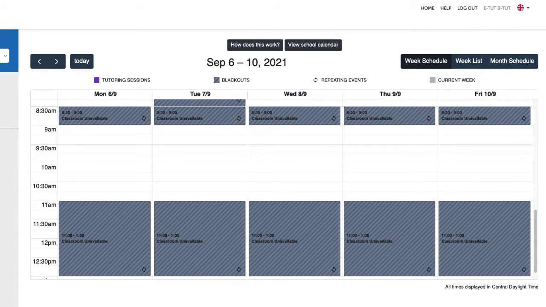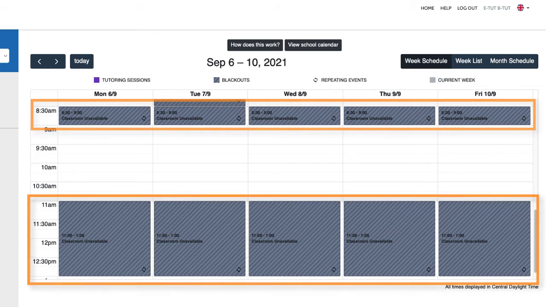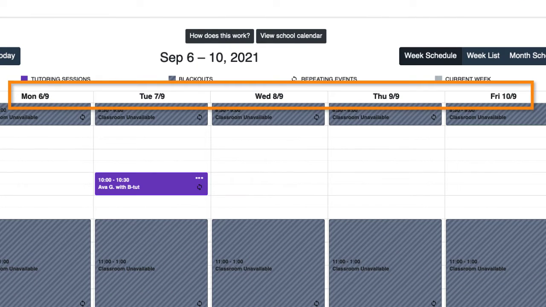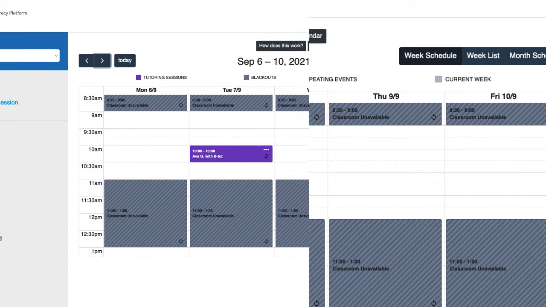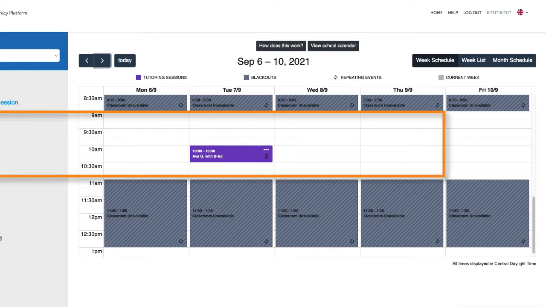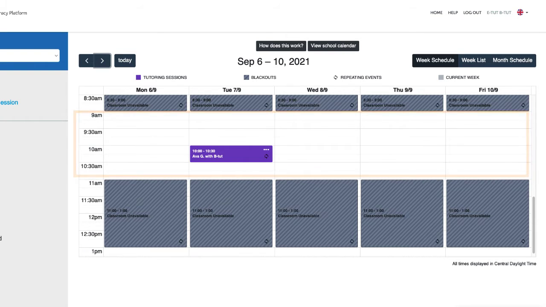Now let's take a look at how to schedule a weekly session. As we've just mentioned, the teacher will black out times on the calendar that are not available for tutoring. These times are indicated in black and are times like lunchtime or break, when students are either out of the classroom or occupied by another activity. You cannot book a session during a blackout time. The calendar is a Monday to Friday calendar and is date specific. Review the calendar for a day and time that is available for both you and your pupil. Available times are in white.